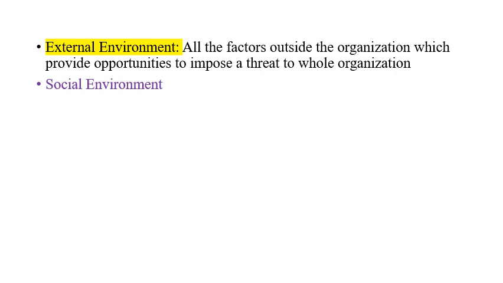Social environment includes the education level of the people. Suppose the people are more educated, there might be a chance of demanding more product quality. Those chances are also there. Even family and marriage, the social environment also has an influence on the business environment. Even the values and ethics in businesses, it can be social audit or awareness about a particular product. This plays a very crucial role in the business environment.